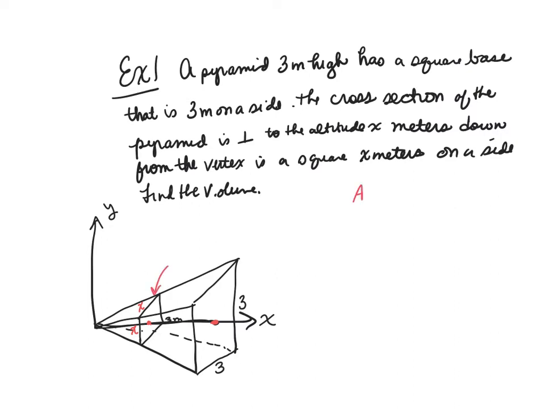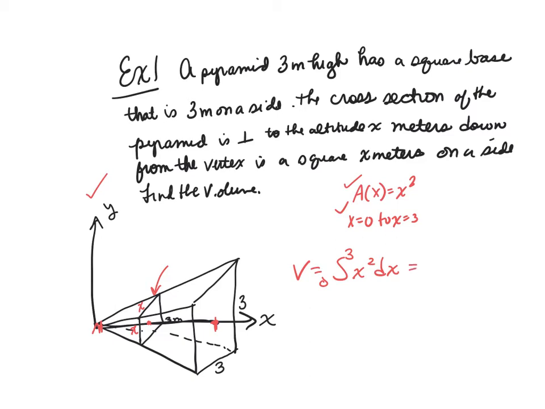So take a look at this cross section, take a look at this slice. And the area of any slice you pick, you let the side be x, would be x squared. So we drew a picture, we wrote the area formula. The next step is to look at what the limits of integration are. And they go from 0 to 3. And that's what that height came in for. So you see where right away it says 3 meters high, that's where that came from, that's why you're using that. So it goes from 0 to 3, area dx.